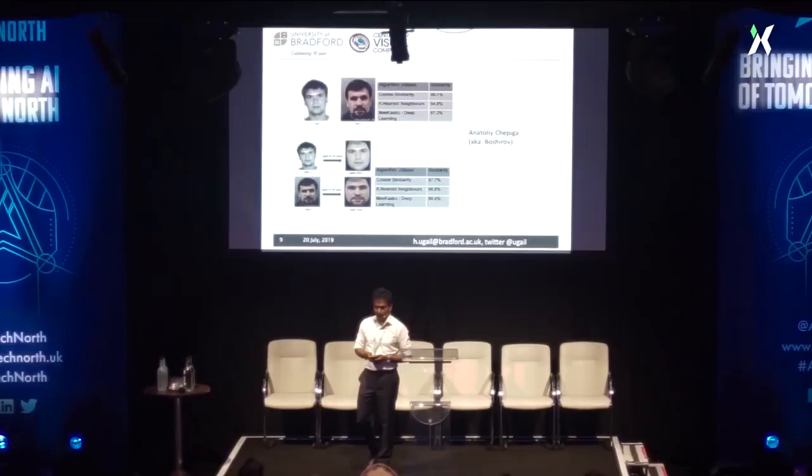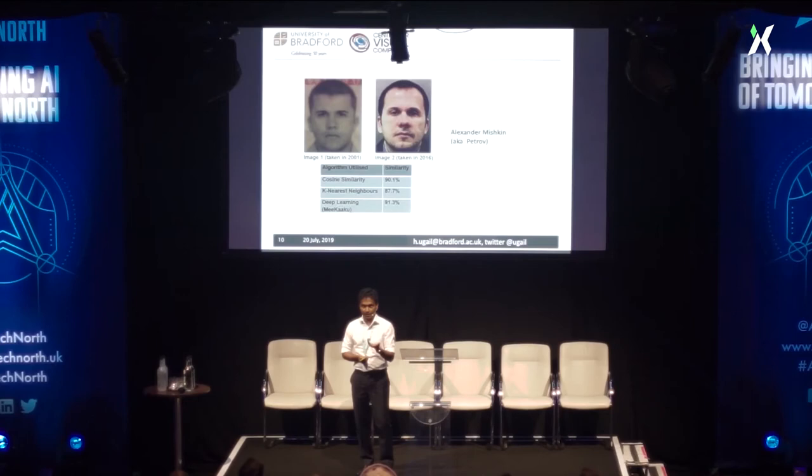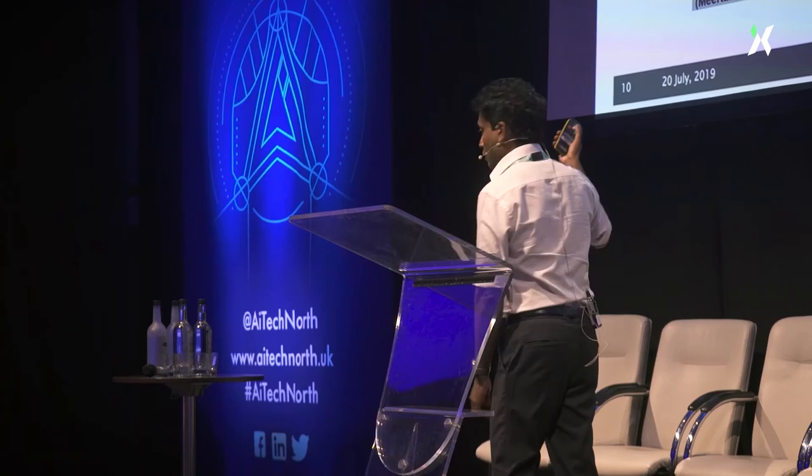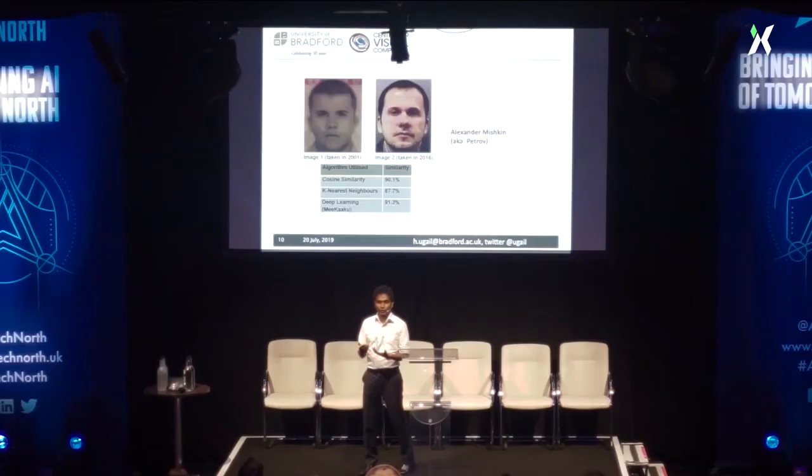This was actually done for Bellingcat, the online investigator, by the way. And in a similar way, we looked at the second suspect in the Salisbury poisoning case as well. We confirmed their identity. Again, between these two images, there's about 15 years of difference. So we did the aging, and then we verified that this is the person. The percentages were in the high 90s. Obviously, you need to get something like 70% to ensure an identity match.